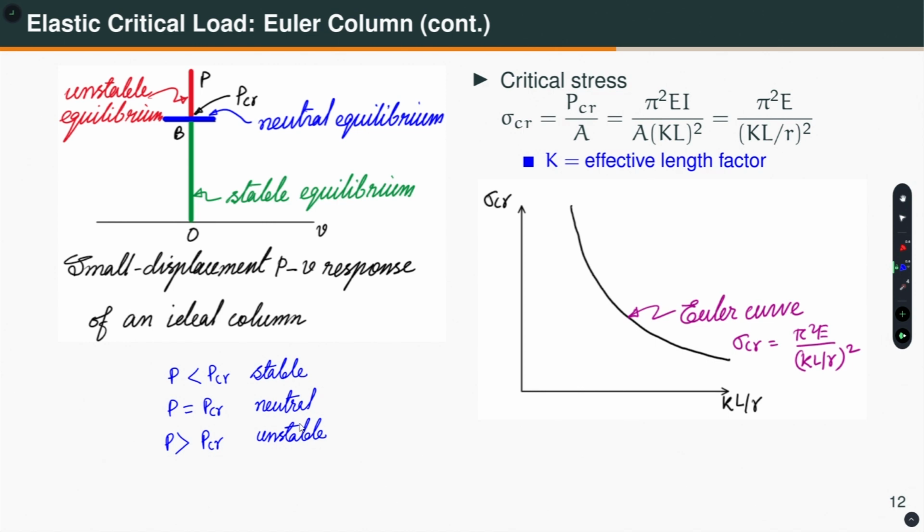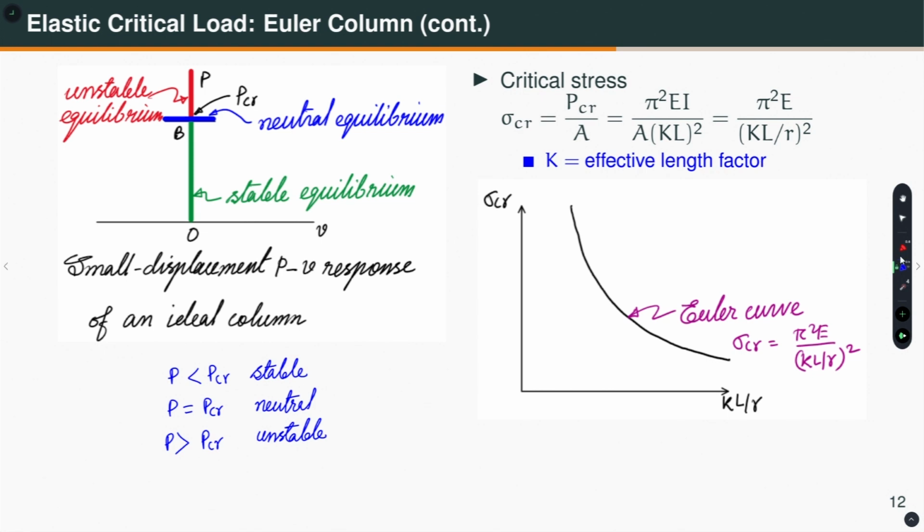Now, we are interested, let us say, in the stress. So, I can calculate the critical stress, which is the critical load divided by the cross sectional area of the column, PCR by A, and PCR I have already determined as pi square E I over L square. Now, here I am writing, instead of L, K into L, where K is the effective length factor, because we have looked at only pin column, but if I take a different boundary condition.